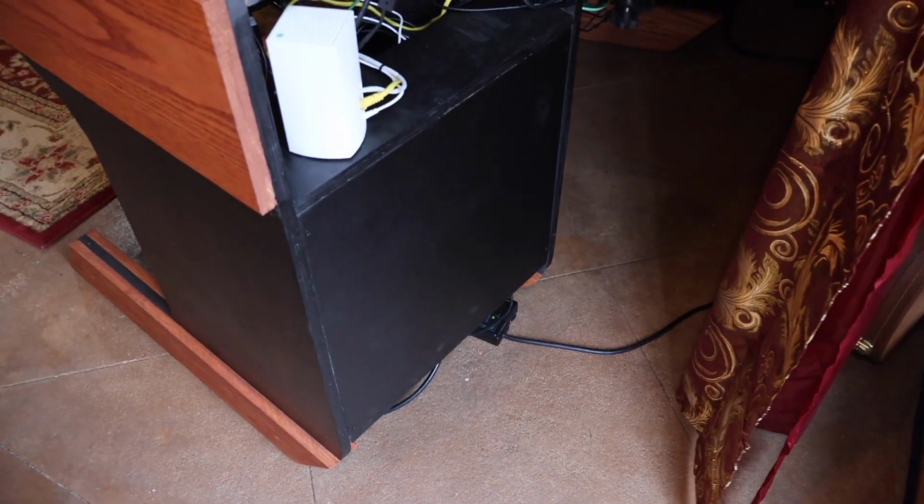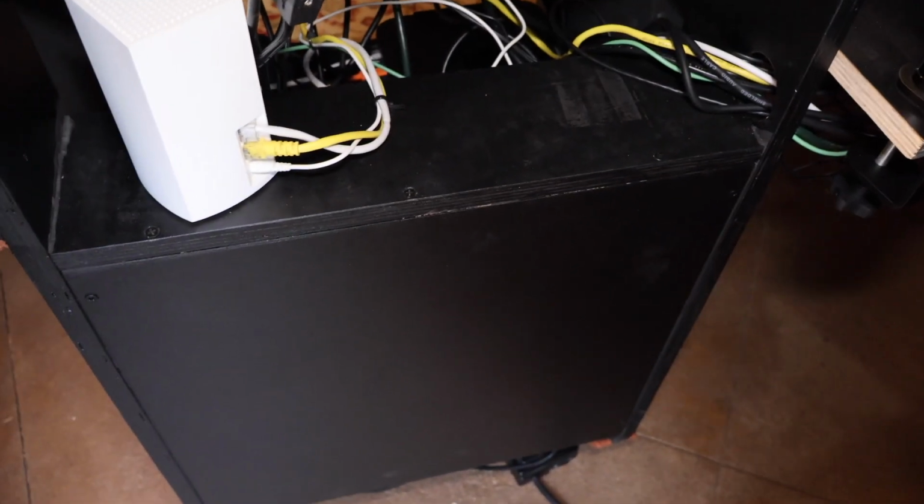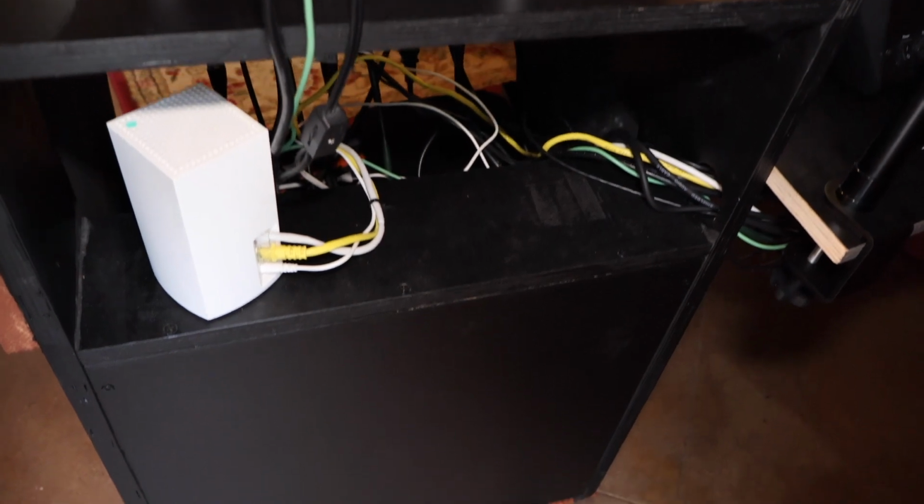Another thing I wanted to mention is on this back side, that's just a 19 by 19 piece of birch plywood. You can see me building one of the brackets, and it just fit on there. It's 19 1/8 wide, just like the rack gear is for the two end pieces, and I made it about 19 inches tall as well. I got lucky. That little shelf I built, I just put in for extra support I thought it might need, and it turned out coming in handy for my Wi-Fi extender to sit on. You could put your computer there, or some extra hard drives. That's on both sides, so you can do a lot of different things there too. So I just wanted to mention the size of that.